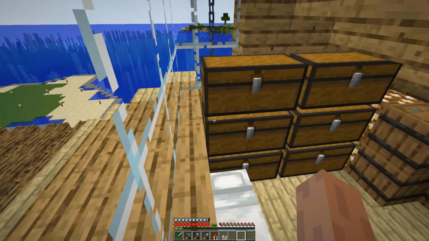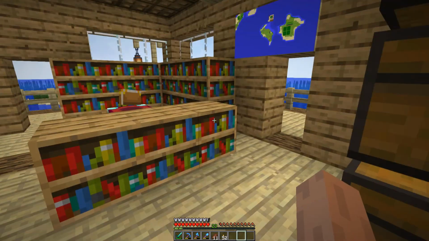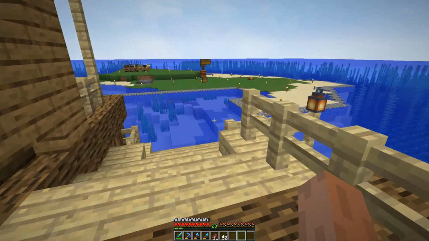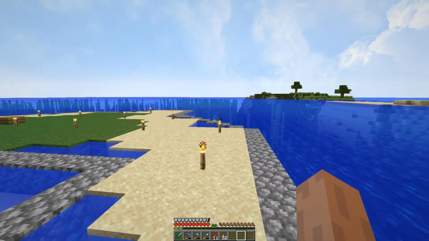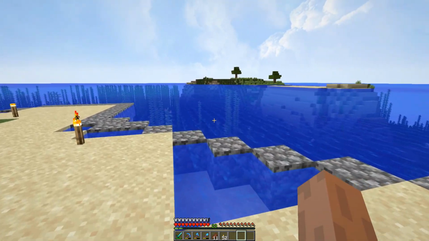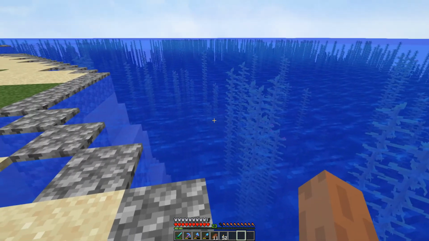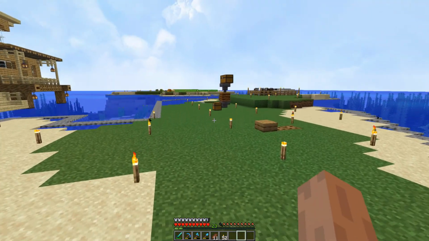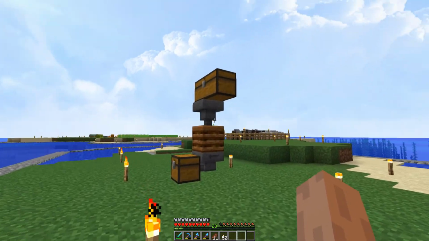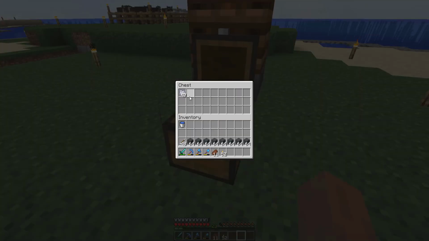Now I've actually gone ahead and reset that one back up again to try and get a bit more composting going, so we've got some more bone meal. All I've done is collect a whole load of kelp from all around here, so it's looking a little bit thinner. There's still loads growing out there, and then we'll just stick that automatically going through the composter. There you go, and that's giving us bone meal.